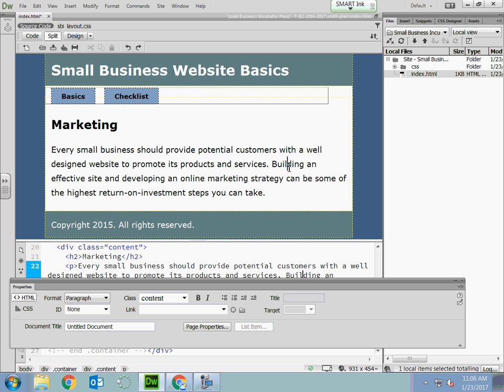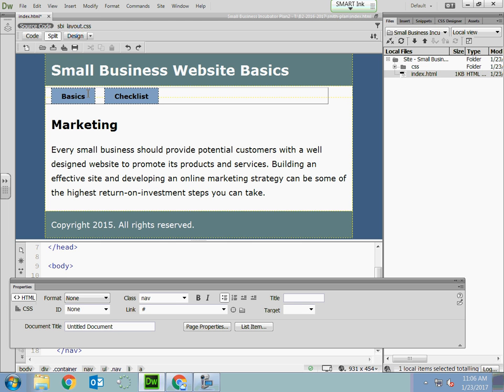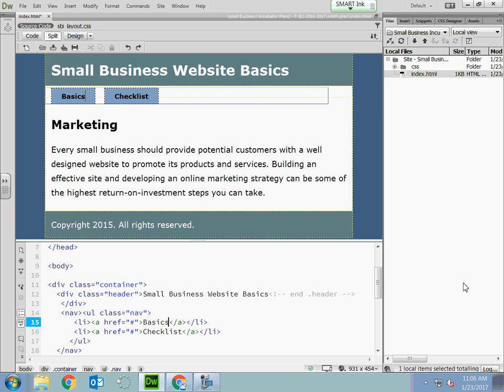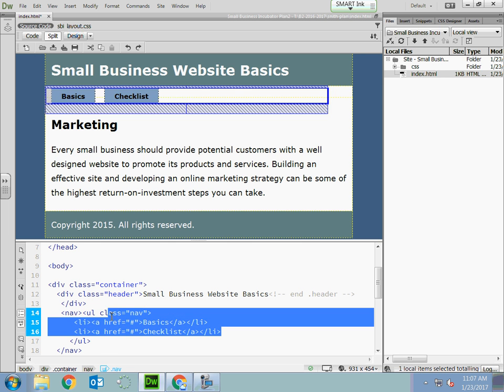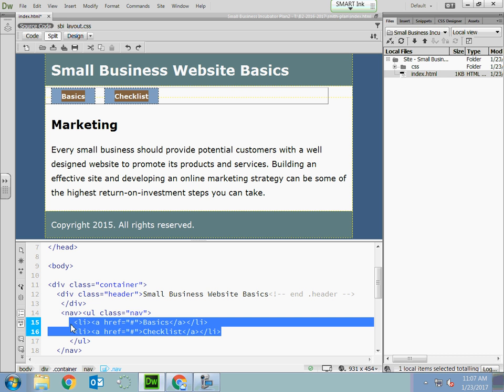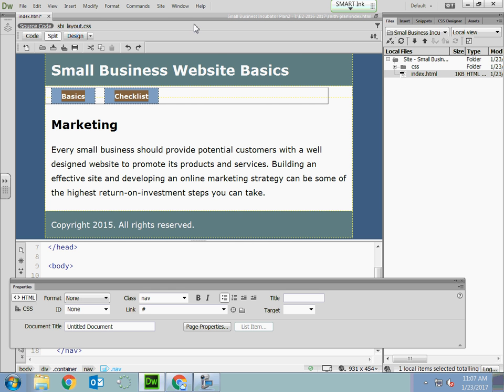Next thing we're going to do, we're going to look at our link bar up here, and we're going to actually create these links. So if you click on the link bar right now, and you look at it in the codes down here, you see there's not an actual link there. Now, I'm going to use the properties to show you how to do this, because it's really easy to do. I'll pull up my properties. Watch what I'm doing. That tab that says Basics right there, that's going to be a link to our home page, okay? Or the button that says Basics.